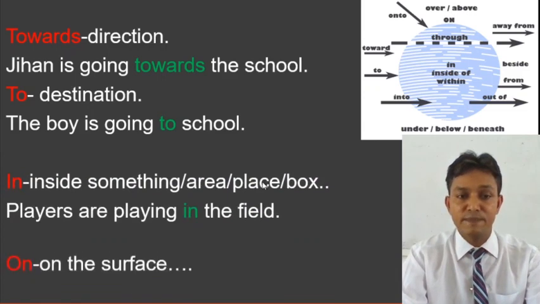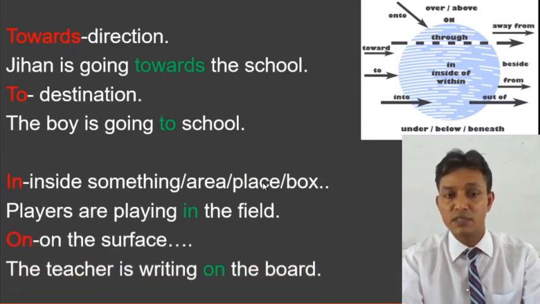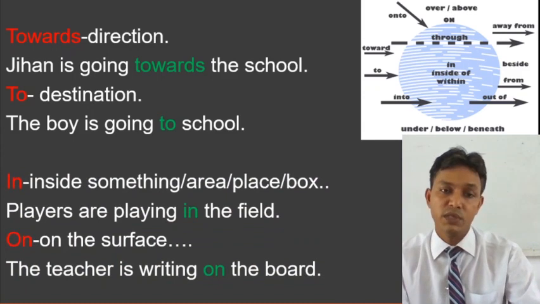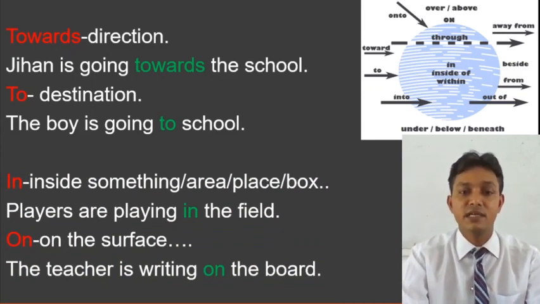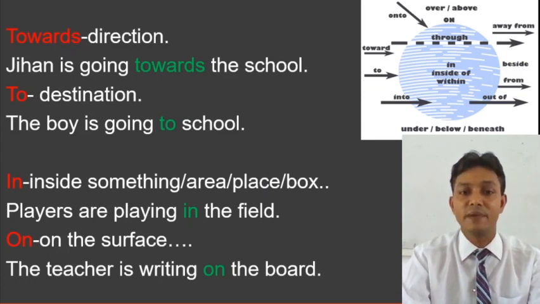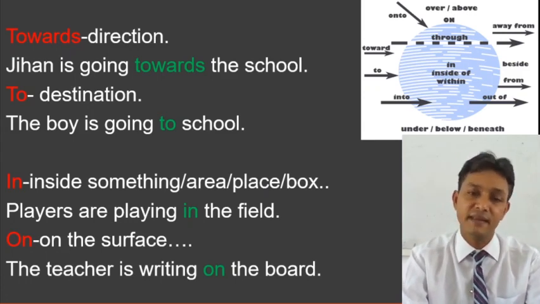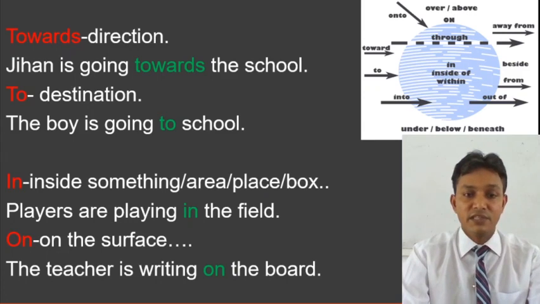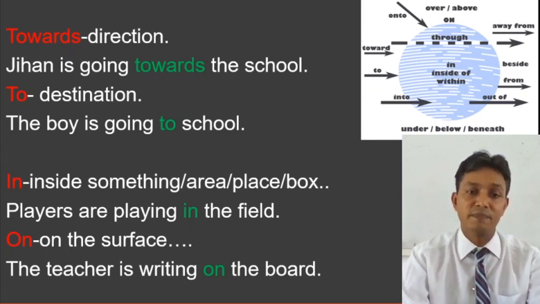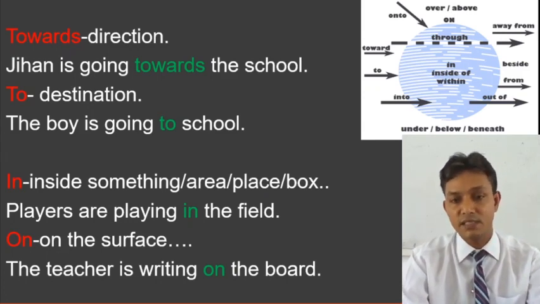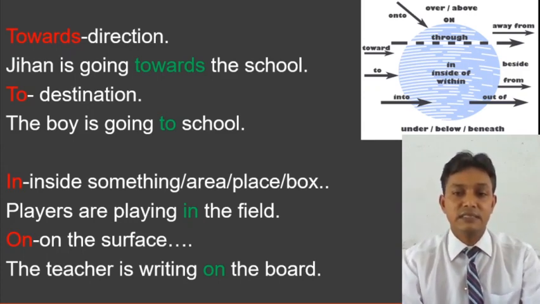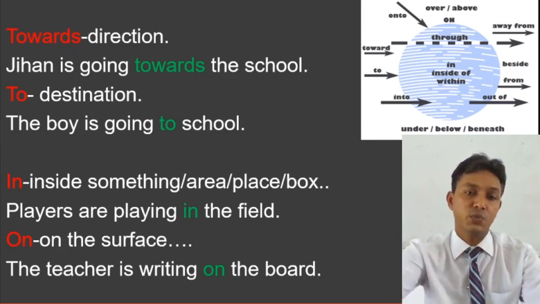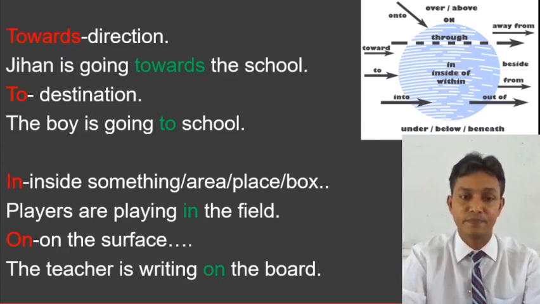The second pair of prepositions that we are going to focus on is in and on. We use the preposition in to mean inside something, inside a particular area, inside a place, or inside a box, or inside anything. The players are in the field, the players are playing in the field, we are in the bus, we are in the room. So if something is inside something, we use the preposition in.